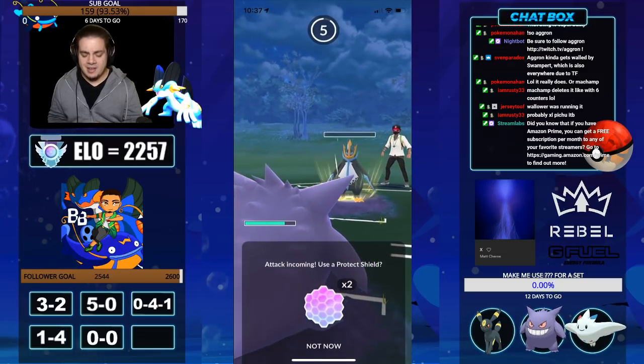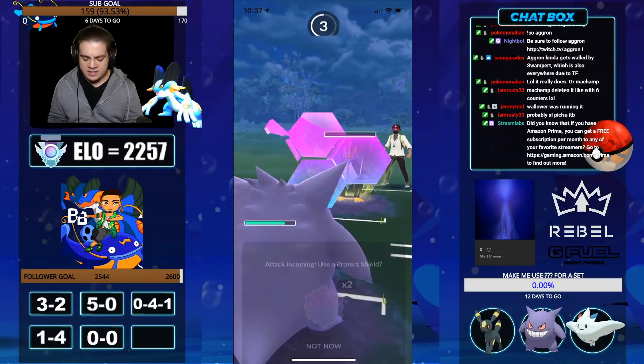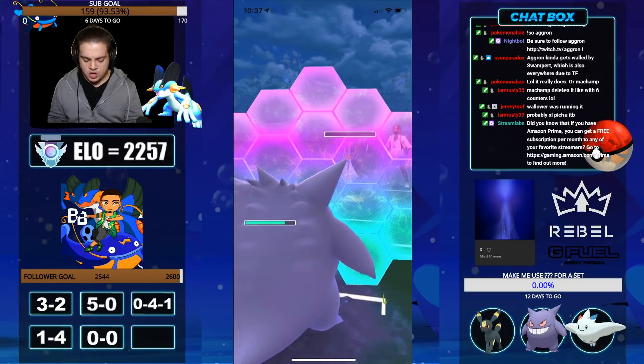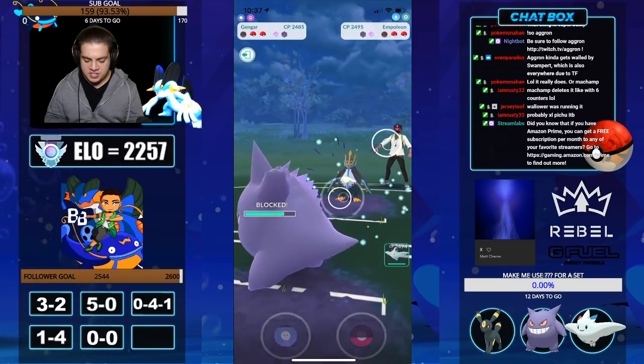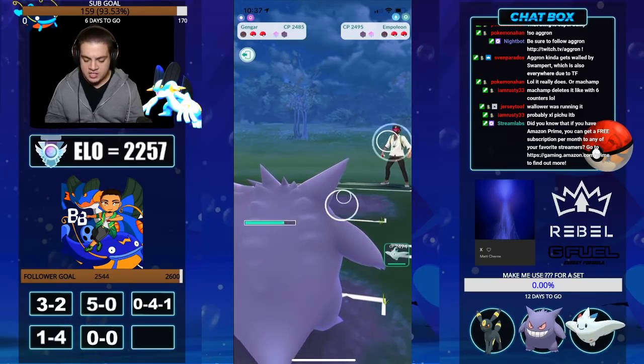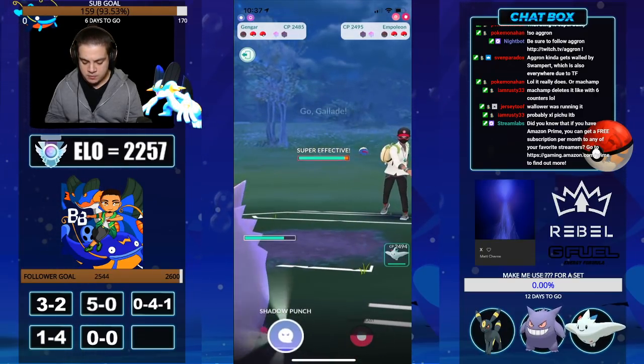They built up a ton of energy. The fact that they're at another Hydro Cannon already. I was really hoping I could Shadow Claw through. Did they sneak in Waterfalls? I've played this situation quite a few times. I mean, that Empoleon survived with like 1 HP, so maybe it's just good IVs.